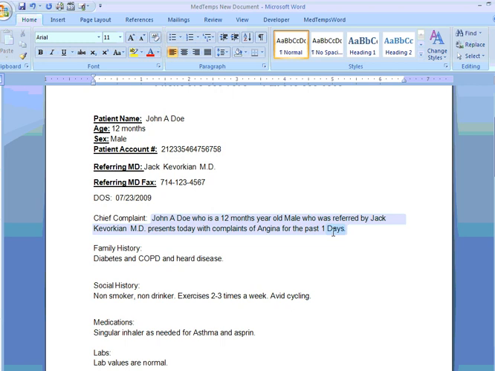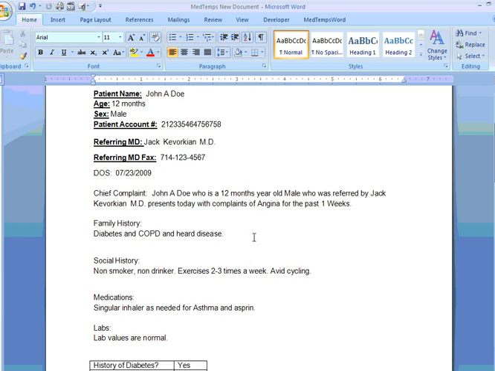We also have a toggle feature where I can click here on days, and you see it changes to weeks. I also have a toggle for 1, so if I click on that, it could change to 2. Those are definable by you, and you can create as many of those as you like and embed them throughout your document. So you see I've got some basic information in here. I've changed a little bit here, and we fix that. So I've changed a little information, and now I'm going to save this document.